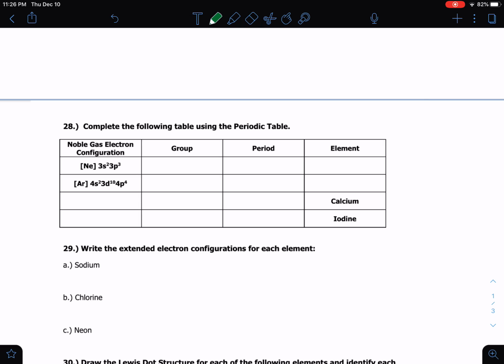If you look at your periodic table and you start at neon, go down to the next level. You read it just like a book. So you have to go down to the next sentence, basically, and you read a sentence from left to right. So you would start at 3s. You're going to go through those first two, so that'd be 3s2. And then you're going to land on 3p3. When you land on 3p3, that is going to be phosphorus.